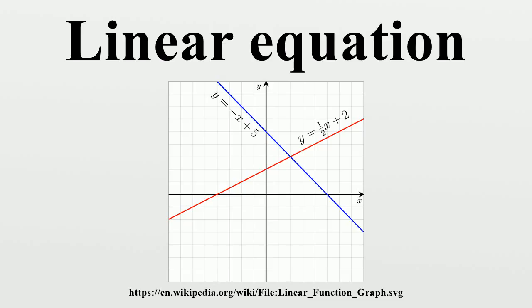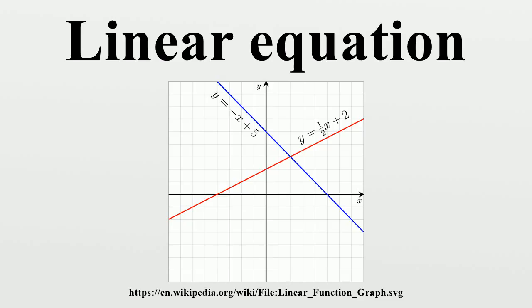2 variables. A common form of a linear equation in the two variables x and y is y = mx + b, where m and b designate constants. The origin of the name linear comes from the fact that the set of solutions of such an equation forms a straight line in the plane. In this particular equation, the constant m determines the slope or gradient of that line, and the constant term b determines the point at which the line crosses the y-axis, otherwise known as the y-intercept.